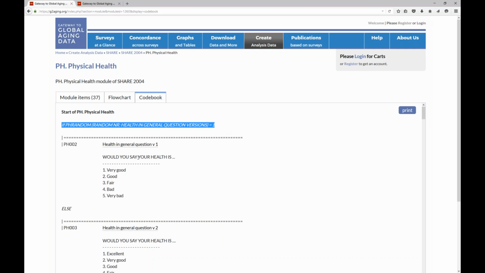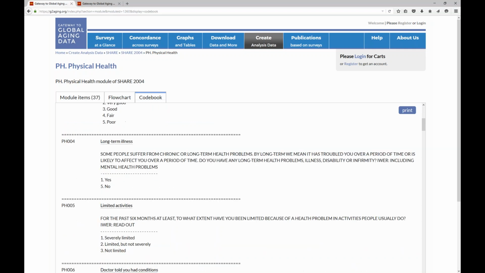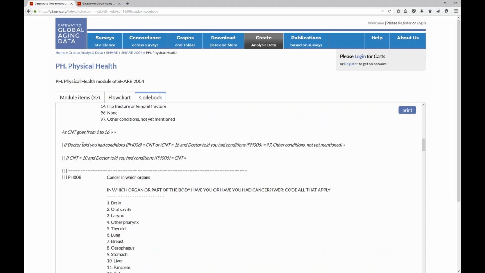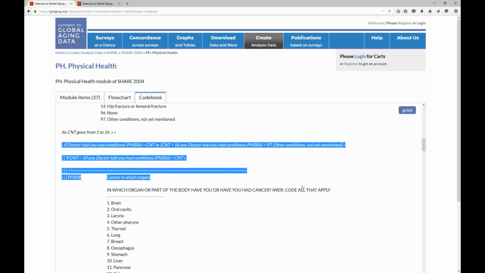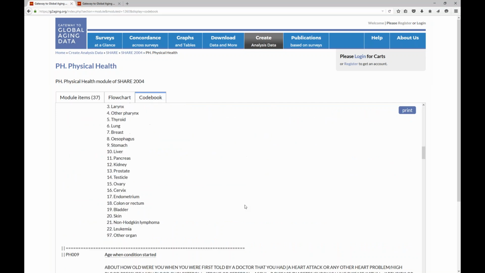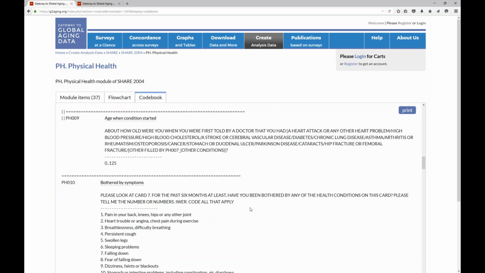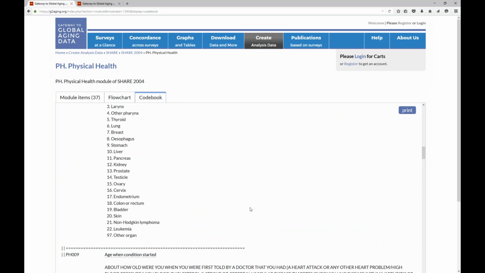And so this codebook view is the general way to look at it. But if you scroll down here, you can start to see you have some kind of complicated skip patterns, which are shown in this very linear way. And so sometimes it can be hard because you want to make sure that you always account for a skip pattern when you start to do analysis using any of these variables. Because skip patterns are often used when the answer is already assumed to be known.